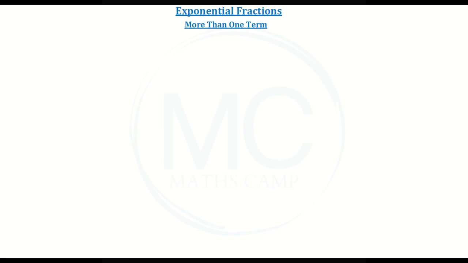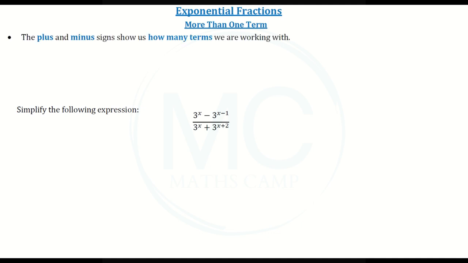Hi, in this video, we are going to look at exponential fractions with more than one term. As an example, I would like to look at the fraction 3 to the power of x minus 3 to the power of x minus 1, all over 3 to the power of x plus 3 to the power of x plus 2. Now, the plus and minus signs show us how many terms we are working with.